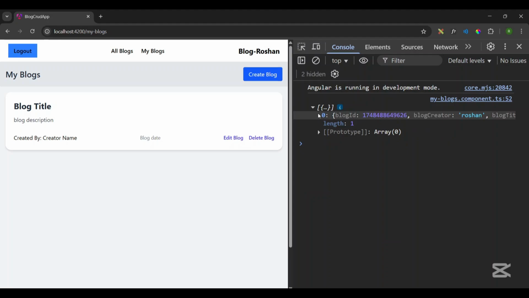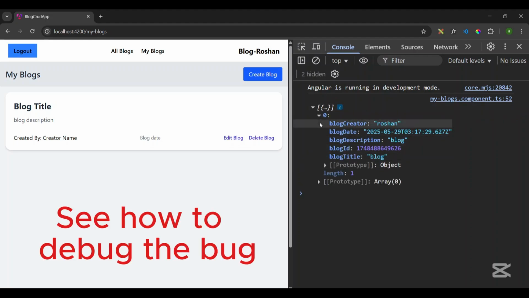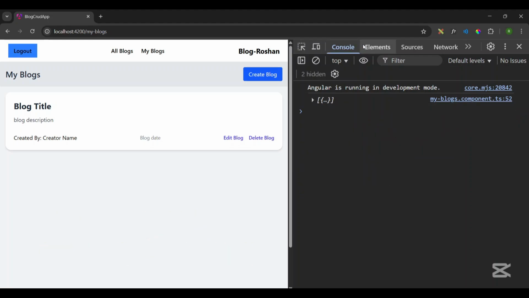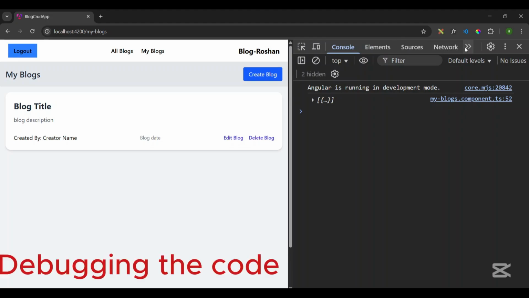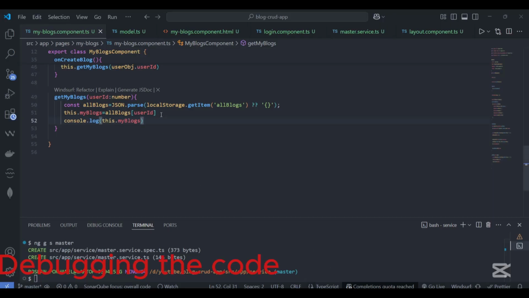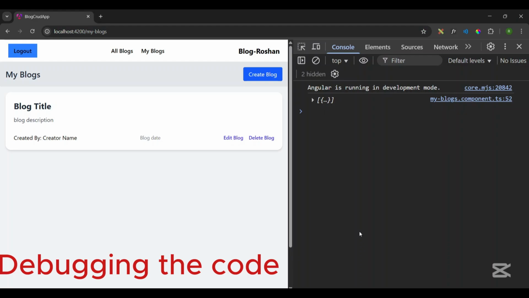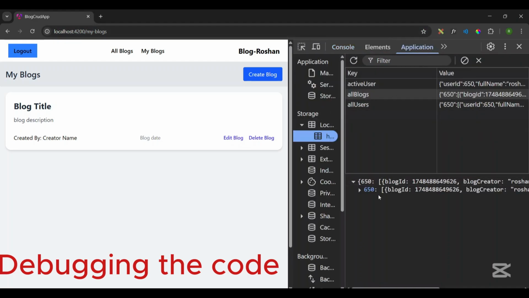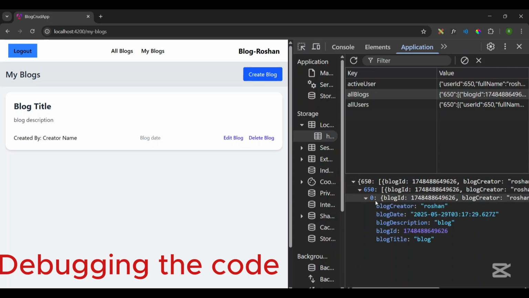Wait, we have created three or four, or not? We have to see how many blocks we have created, because I think I created many but only one is there. Is it replacing?